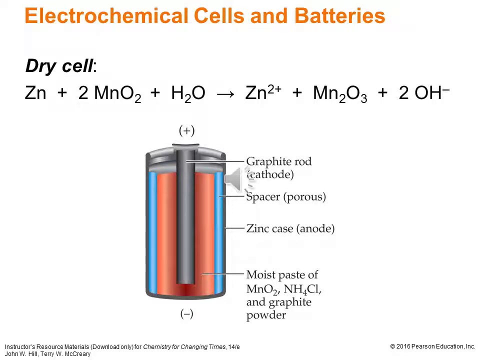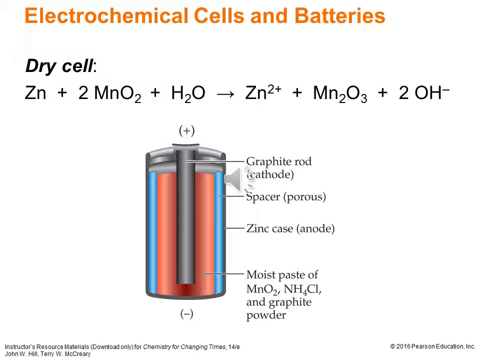Obviously, it wouldn't be a very good idea to have a bunch of tiny beakers inside of our batteries. So instead, we do what's called dry cell chemistry. So instead of having aqueous solutions of the reactant and product species, we have this paste. So if you look at a typical battery, if you were able to safely cut it apart, don't do that. We don't have to do that because we have the picture right here.